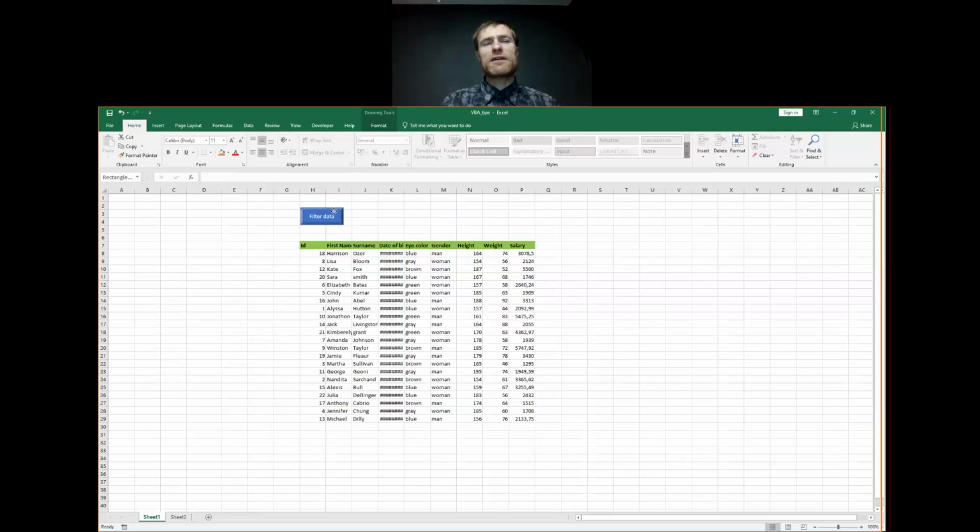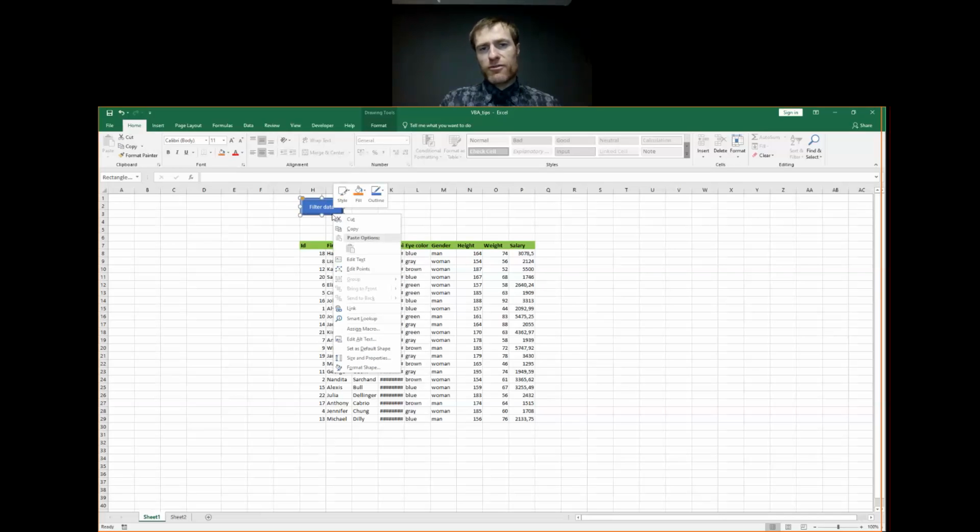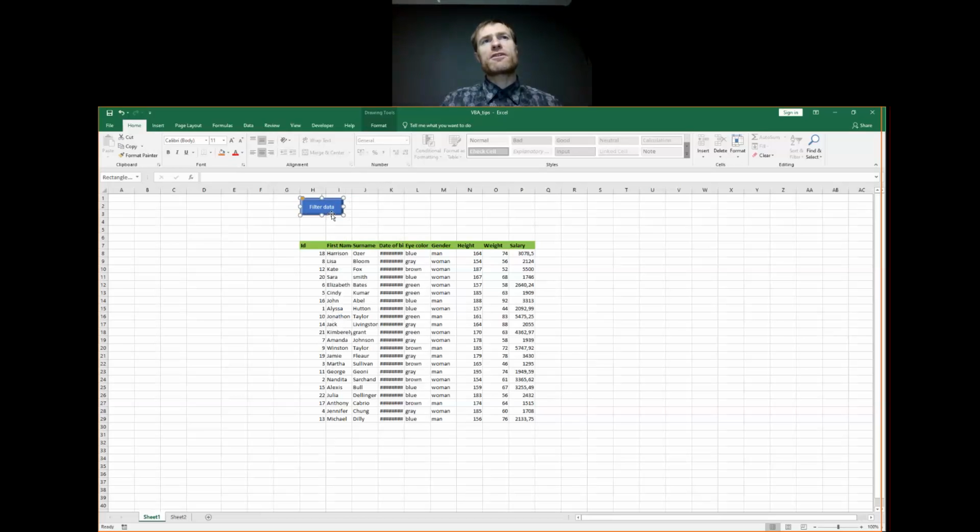And to assign a macro to this button, it's very easy. You do that by the context menu. So to get it, I just click the right mouse button on it. Make sure you do not move the mouse, because if I click the right mouse button but move the mouse a little bit at that moment, a completely different menu appears, like Move here or Copy here or Cancel.